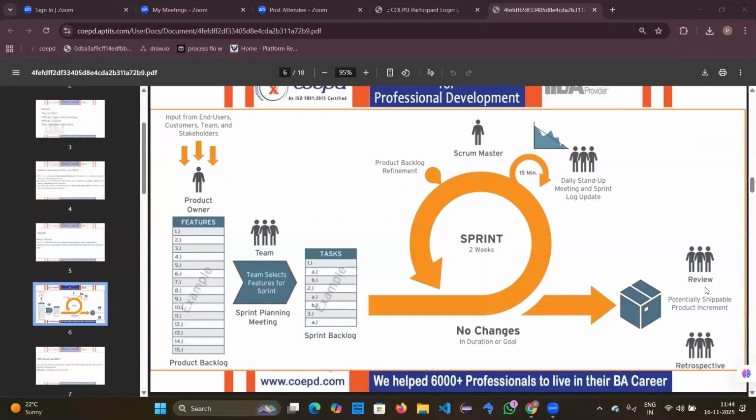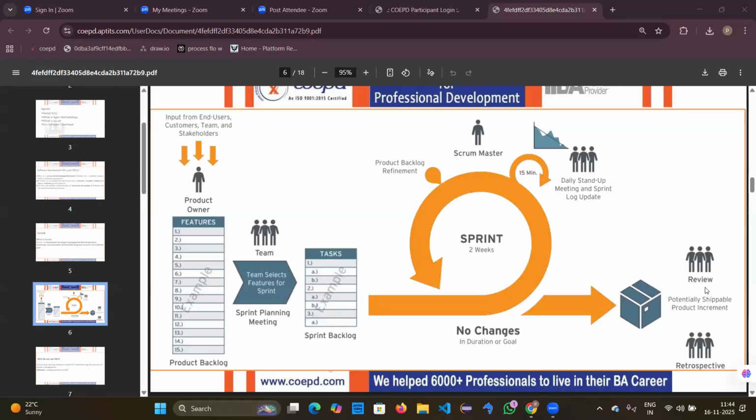So the Scrum Master is just like a coach, and he will be maintaining all the processes that should be maintained in the overall Scrum model. He's like a coach of a particular project. He will be analyzing all the details, all the progress, and monitoring.